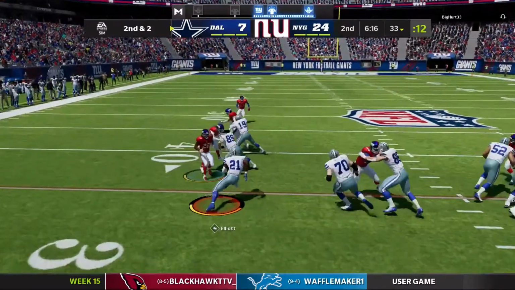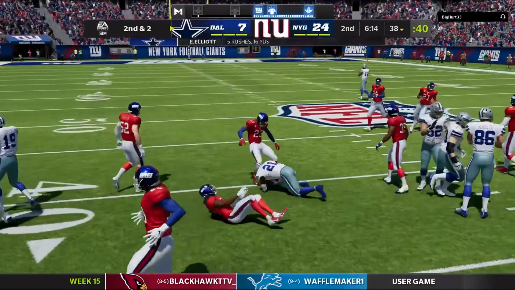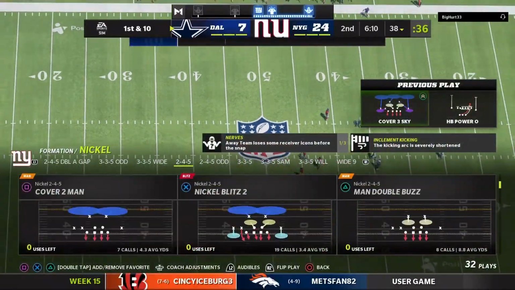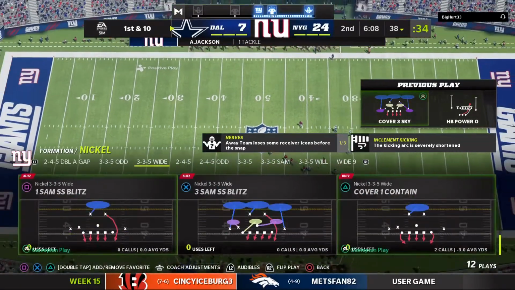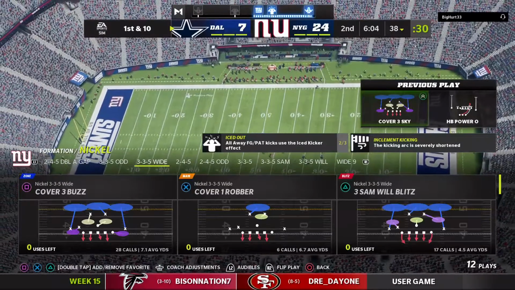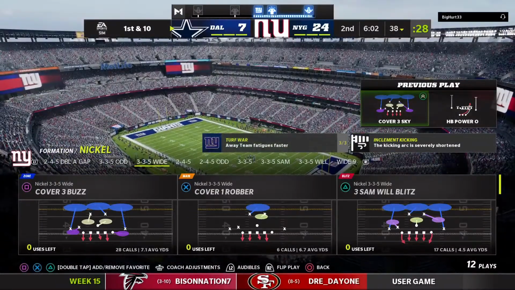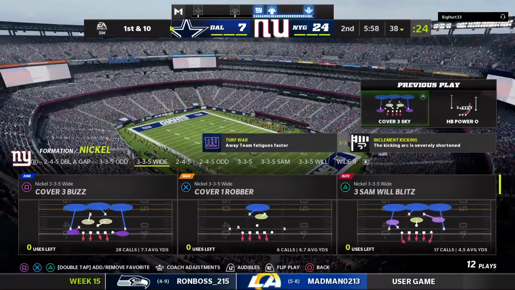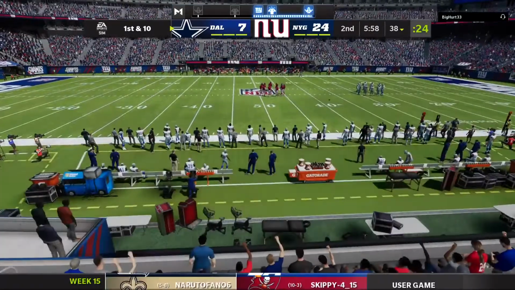From the shotgun, a give to Elliott. And he'll be brought down shy of the 40 at the 38-yard line. A gain of 5, good enough for the first down. 2nd and 2 is prime time for a little bit of a gamble, isn't it? Open up the playbook, go play action, toss that bad boy deep. But in this situation, go ahead and give it to your back. Let him pick up a first down, keep the sticks moving.